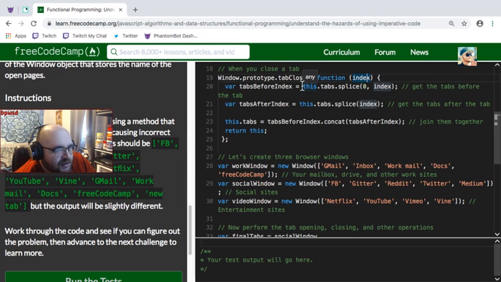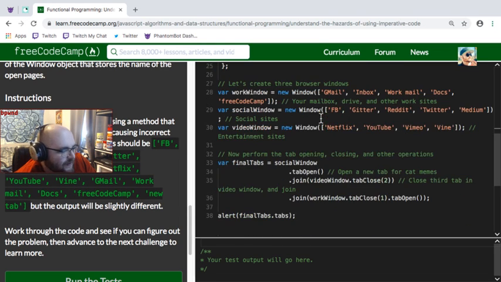And so it makes this array of tabs. It's going to splice it up to the index, and then everything after the index, and take those things and put them together. That's the new tabs.